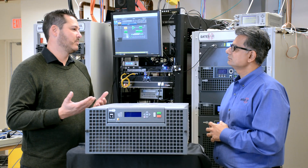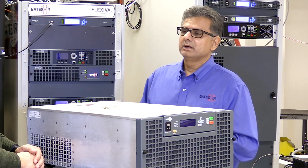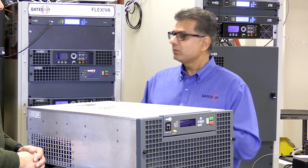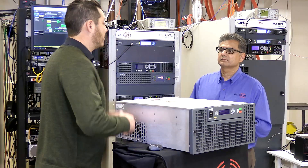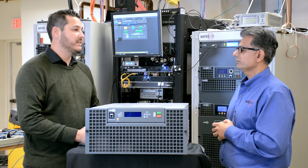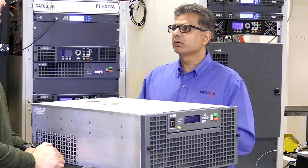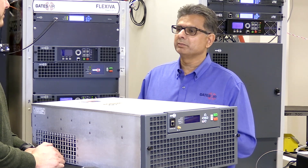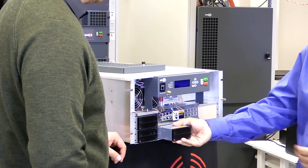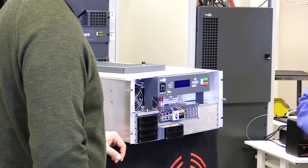What should we do if we need to replace any parts? The main components are field replaceable and serviceable. In some cases you might have to power down the unit. Units that are two kilowatt and larger have multiple panels for improved reliability. We use very common power supplies that are accessible down the road if you need replacements. The GX 3 kilowatt and above use hot-swap 1U power supplies accessible from the front panel — you can pull them out and replace them easily. The fans are also field replaceable.